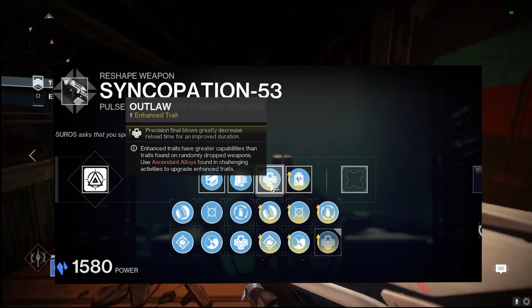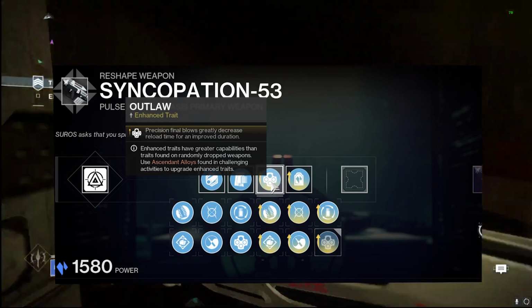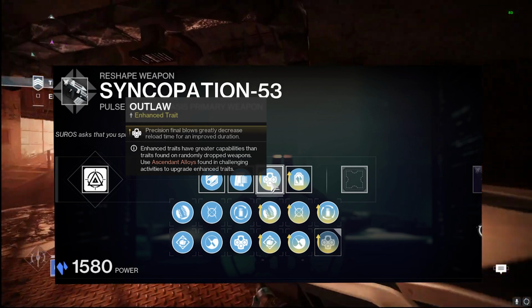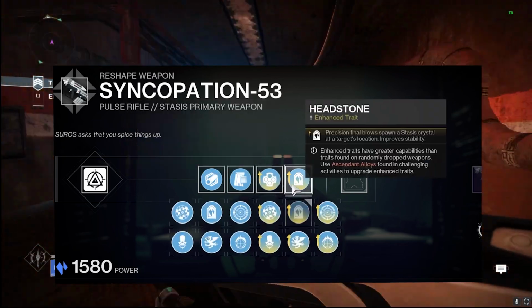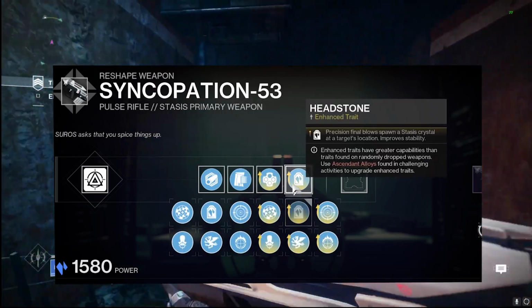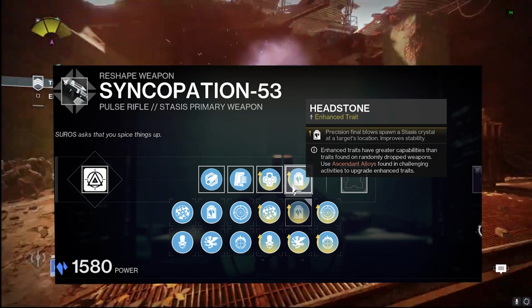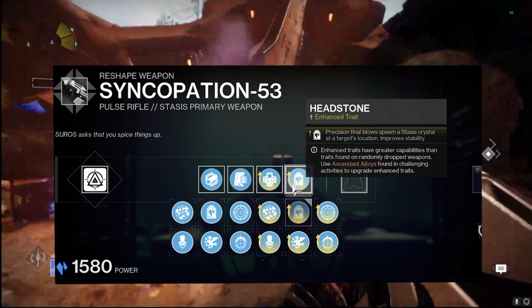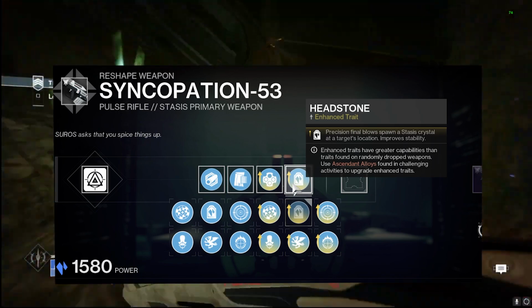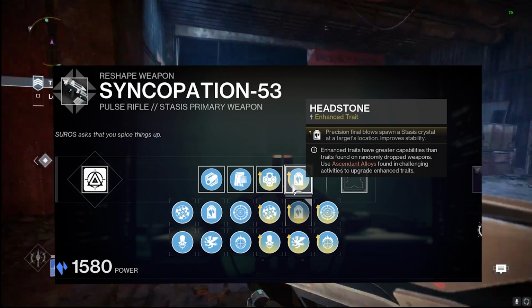Precision Final Blows greatly decrease reload time for an improved duration, so getting those headshots and those defeats makes this thing reload super quickly, and it pairs perfectly with Headstone because those Precision Final Blows also spawn stasis crystals at the target's location, which also gives us a little base improved to stability. So having that pair of Outlaw and Headstone is super nice for getting those precision shots.